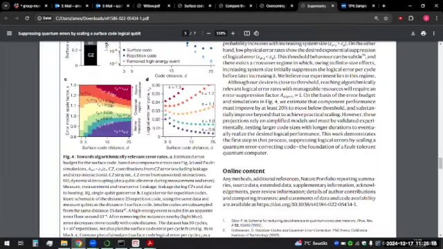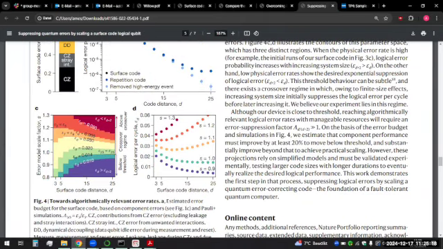For example, here they have a scaling factor S, a scaling of the errors, and S equal to 1 is the 2023 device that they have. Then they intentionally have larger errors for 1.1, 1.2, and so on, or smaller errors for 0.9. It seems that for S equal to 1.0 and 0.9, the logical error rate is decreasing with surface code distance up until a distance of about 20 to 25.